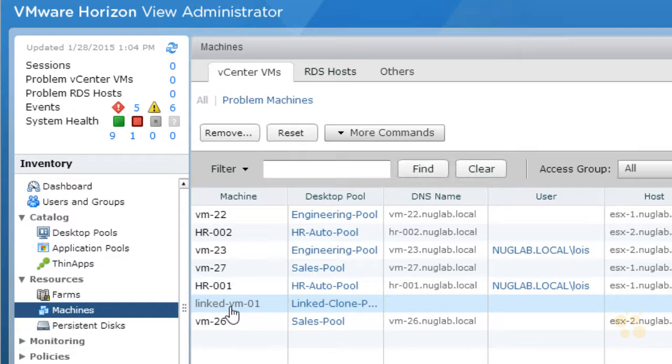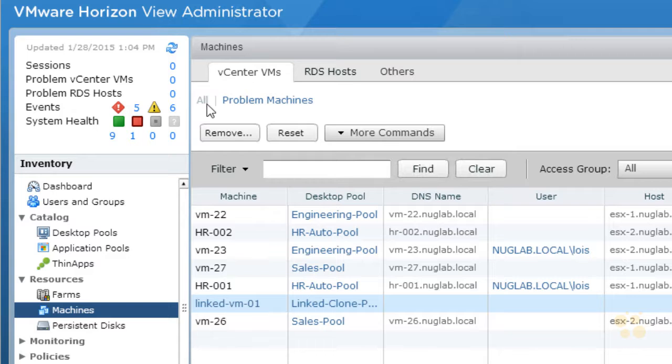And the beauty is the second and third and fourth VMs that we bring up as linked clones, because the base image is already in place, the replica is already set, those subsequent VMs are going to be a lot faster, because even though those subsequent VMs are going to go through the customization steps, the actual replication of a full new hard drive for them, like 10 or 15 gigs, that doesn't have to happen, because they'll be linked back to the base image, which is being provided by the replica.